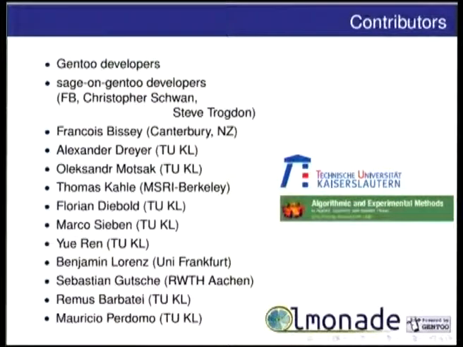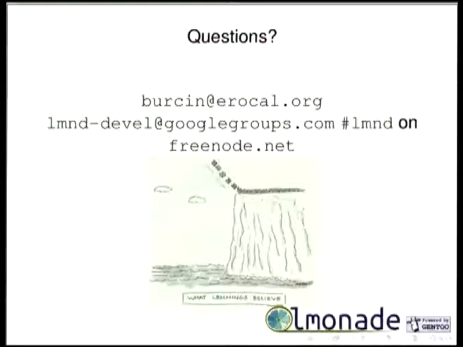List of contributors up to date in chronological order. Of course, the Gentoo developers have done the most contribution, and I can't name them all. Sage on Gentoo was the project that wrote most of the packages that I daily rely on. And apart from François Bisset, who's in Canterbury, New Zealand, Christopher Schwann in Mainz, and Steve Trogdon are the main contributors there. And these are the other people who have helped me, mostly from Kaiserslautern and some other places as well. So, questions?